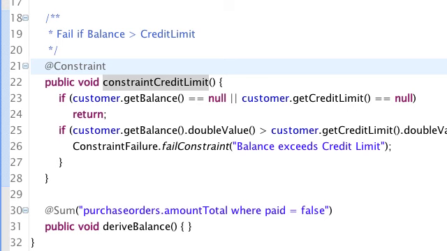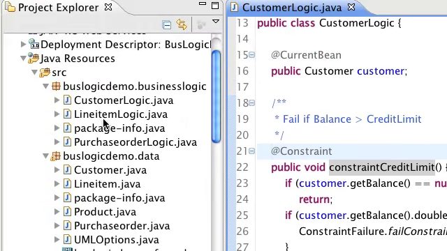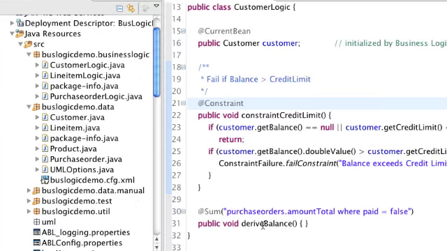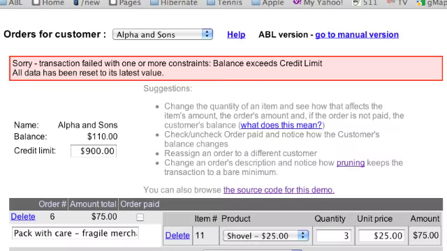The logic classes or the components themselves are found by parallel packages or by things you can further configure, but this is the default to use parallel packages. And what we can do if we want, let's say that constraint didn't work properly, we can set a breakpoint. Then we can return to our application.